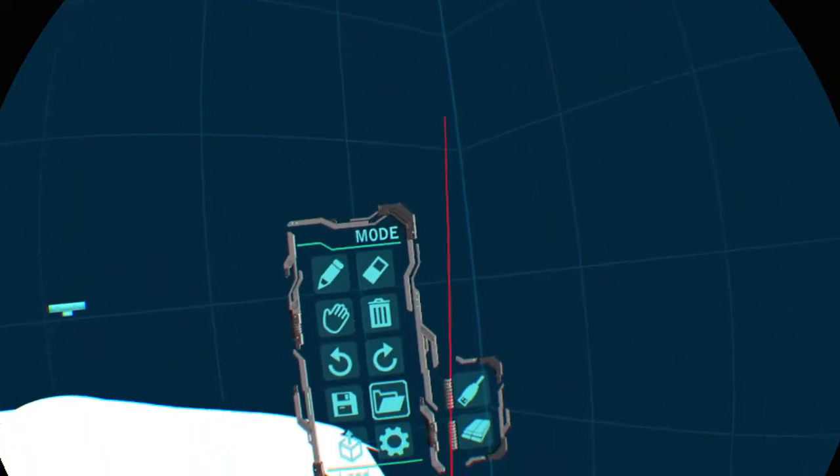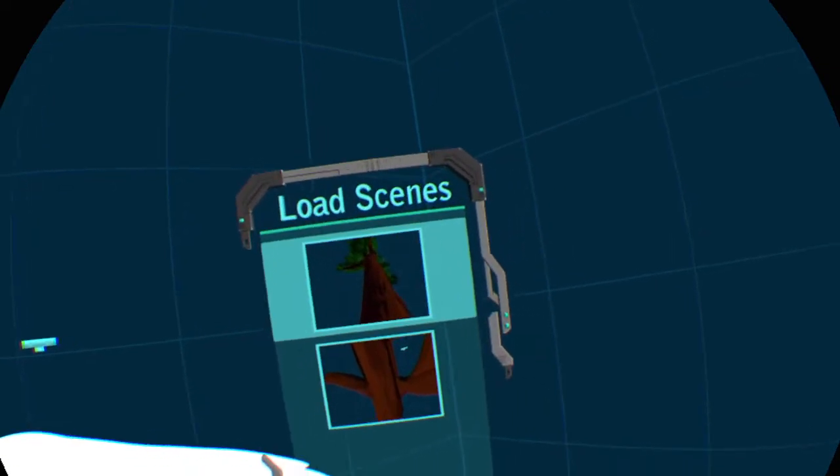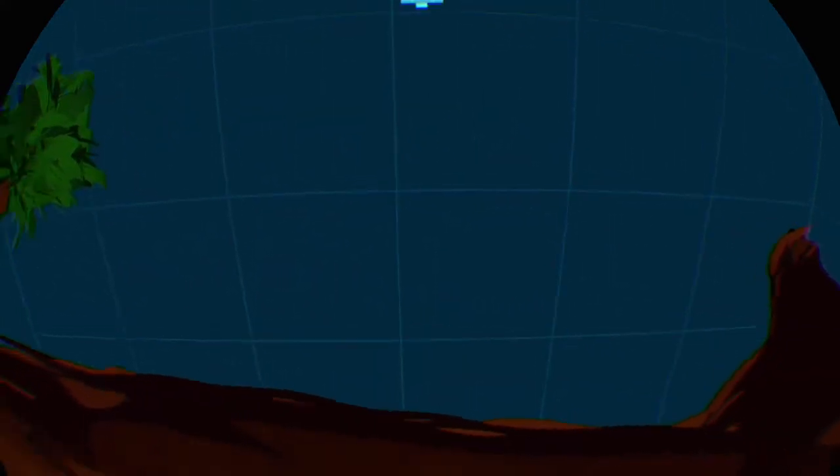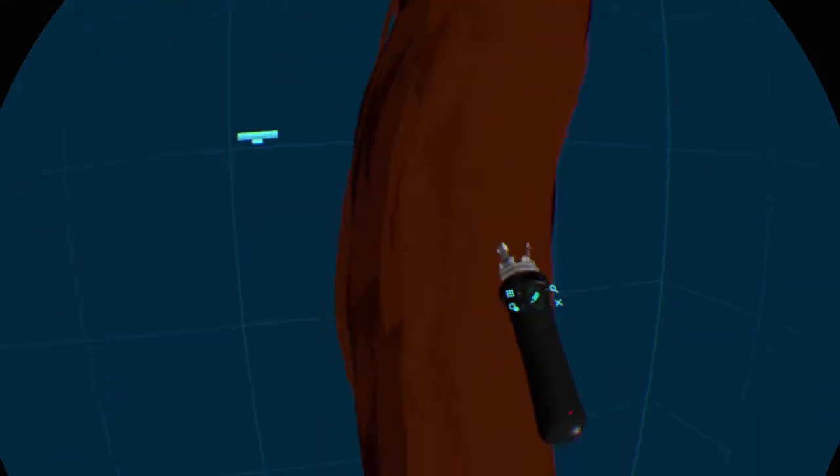So let me open up a scene, actually. Let me go back here, open up a scene, right? And I think I want that one. I think the other one is just without the... See, so I had started this way, and now my tree is on its side. Ta-da!